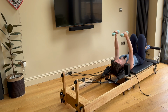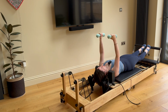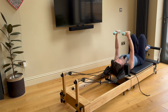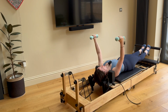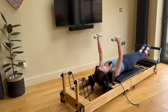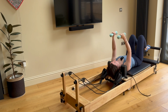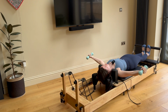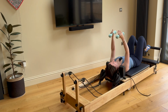Arms stay up. Push it out, drop the heels and chest fly. Lift the heels, bring the dumbbells up and then bend it back in. Out, drop and chest, in and up, all the way back in, bending the knees. Out, chest drop, lift and in. Out, drop heels and arms, lift arms and heels, bring it in.